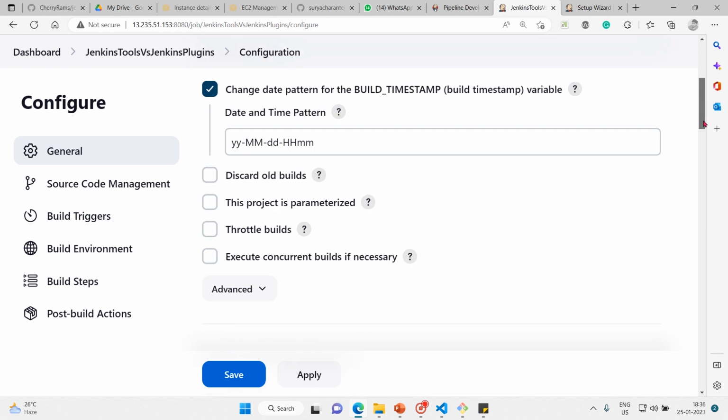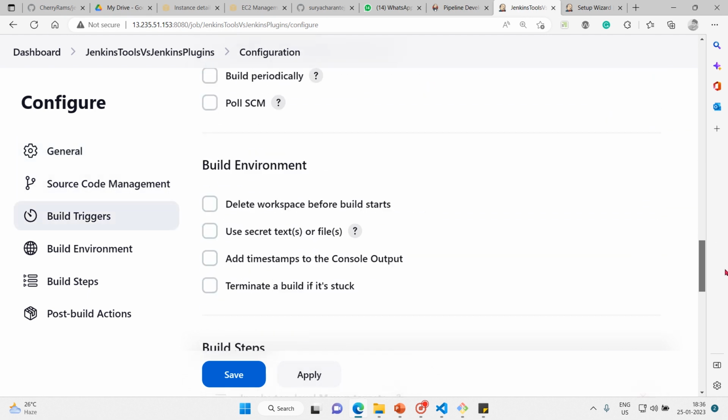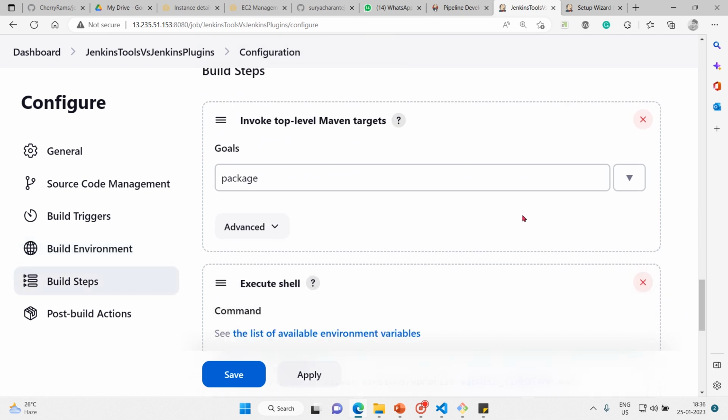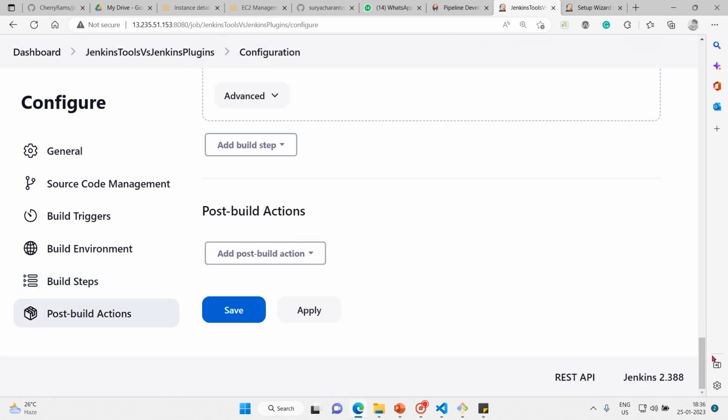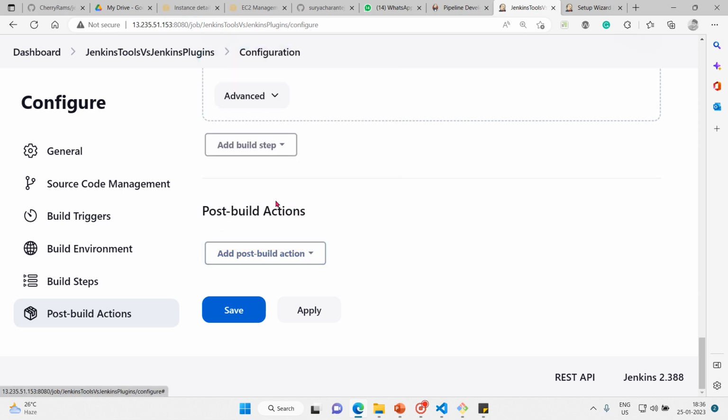We'll keep the rest all same, get the repository from there, then package we'll keep it same, or install, whichever is fine. I'll make it install, then version commands, and I will add a post-build section, that is email notification.